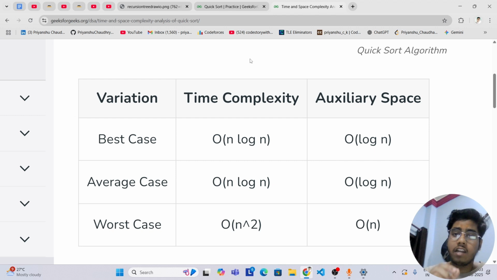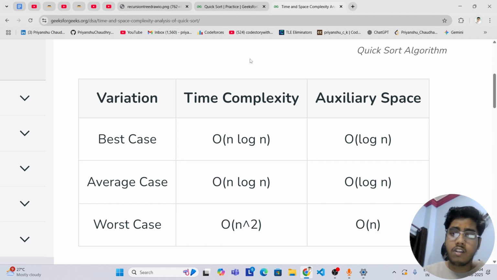And the second thing is the pivot, which element we choose as our pivot: the first element, the last element, the median, or a random element. So it's totally dependent on the array and on the pivot we are choosing.